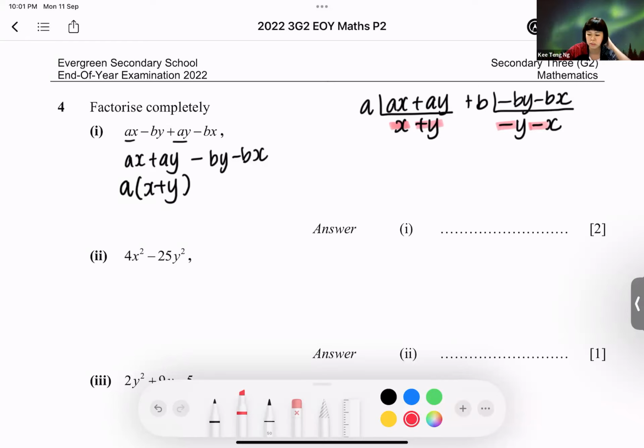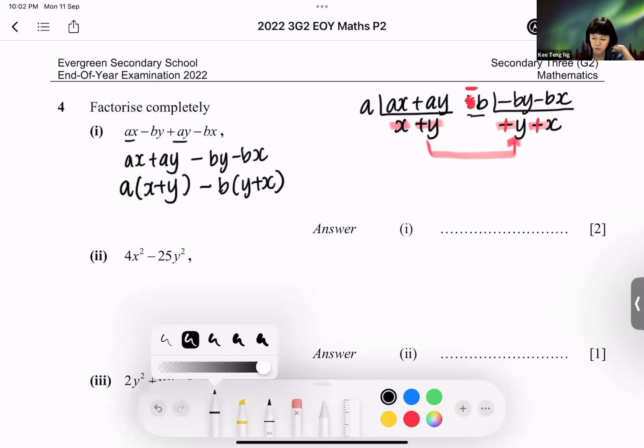So these two must match. This portion over here, they need to match. So instead of factorizing out a positive B, I can change this to a negative B. When I divide by negative, this one will become positive, this one will become positive. So now X plus Y and Y plus X, they are the same. So then my second factor will be minus B. Whether it is plus B or minus B, I also need to write the sign. But in this case, it's minus B bracket Y plus X. Take note, X plus Y and Y plus X are actually the same.